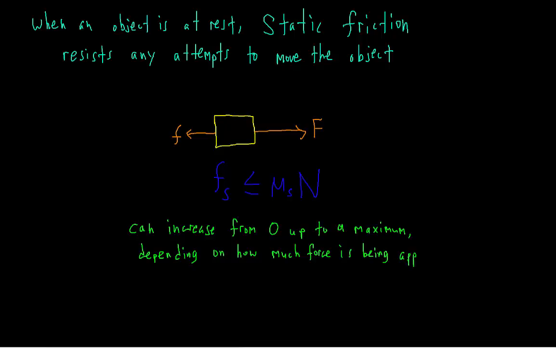For example, if the object is at rest with no one pushing it, there's no friction. If you exert a 5 Newton force to the right, static friction exerts 5 Newtons to the left. If you increase to 15 Newtons, static friction increases to 15 Newtons to counteract your force. If mu times the normal force equals 25 Newtons, that's the maximum static friction. When you push with 25 Newtons, static friction matches it and the object still doesn't move. But when you increase to 30 Newtons, static friction is capped at 25 Newtons, so there's a net force and the object starts moving.